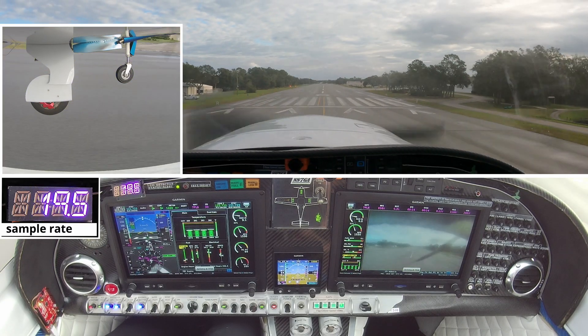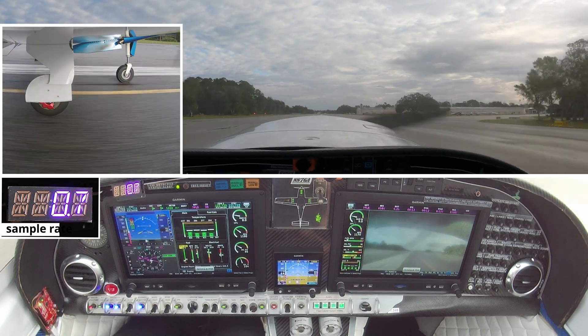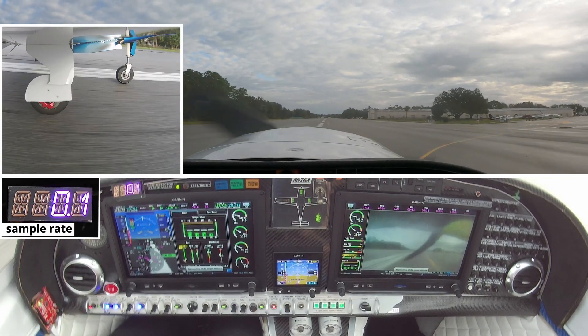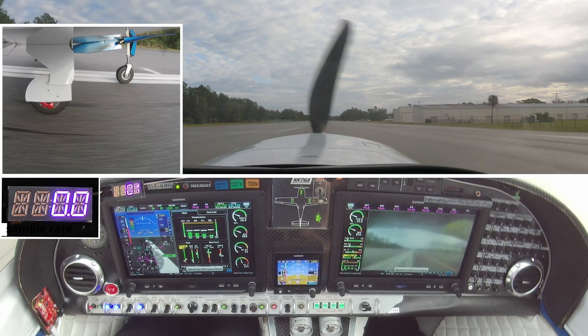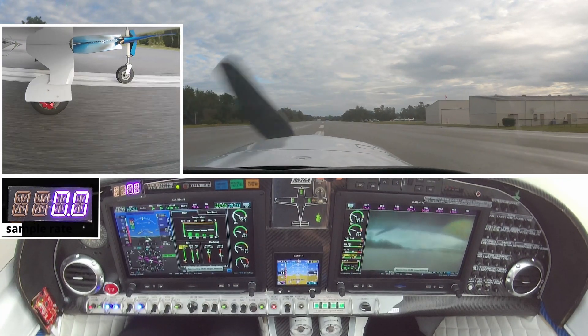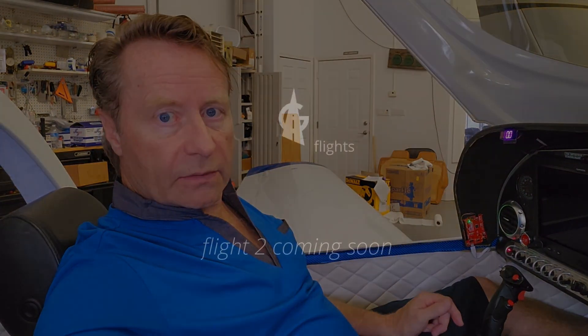We're bringing power back. We're going to come on in. Let's let this float down. Oh, that is sweet. Originally I had this set at 1,000 milliseconds, or one time per second. I didn't realize how much ground is covered on landing at one time per second, so we're going to step that up a little bit and we'll have another flight.